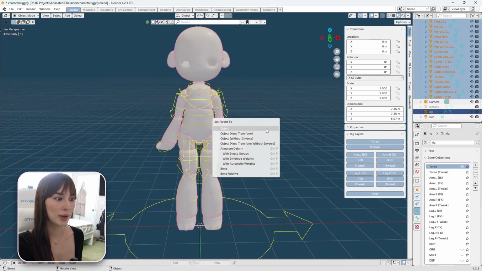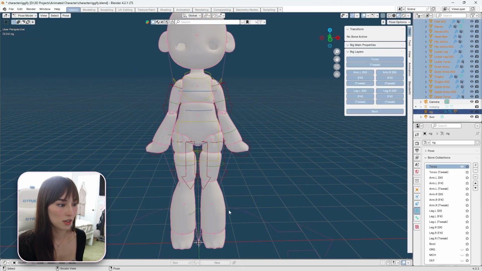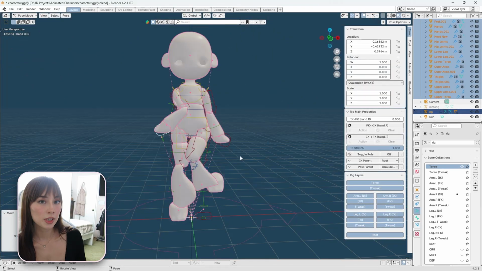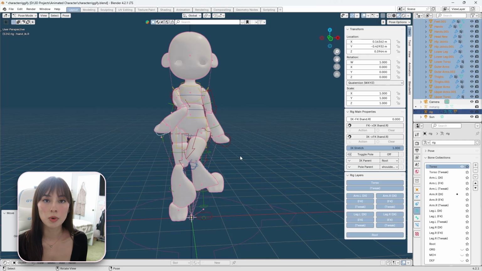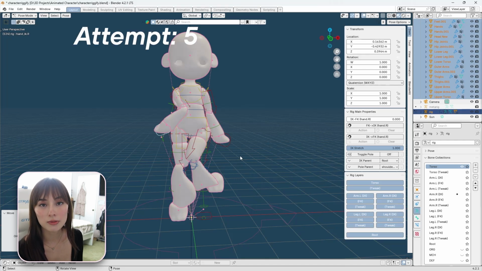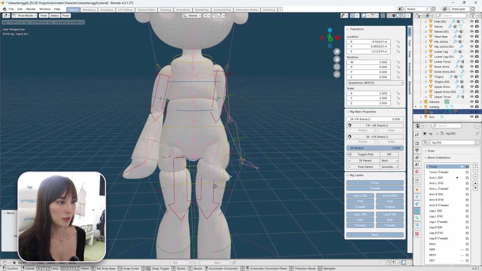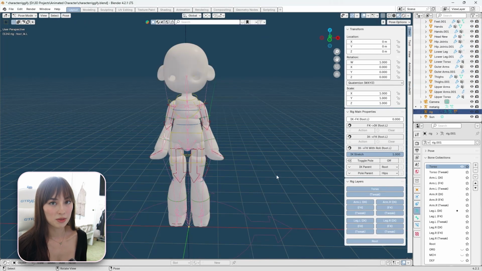That looks much better. Parent, pose mode, let's go. It's working. Not well. I'm gonna retry with slight bends in the arms in the proper direction. Attempt number, I've lost count. Please. The arm is bending in the right direction now. I think we can deal with it from there.